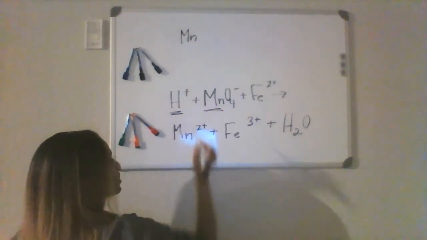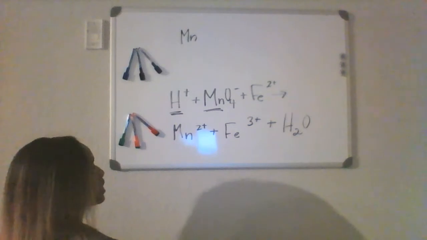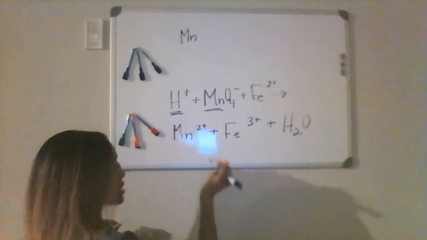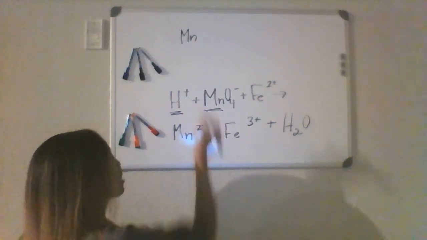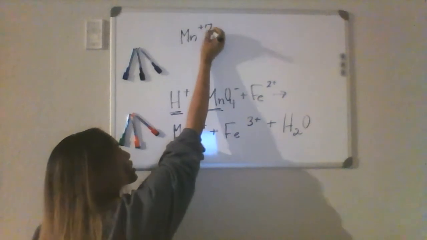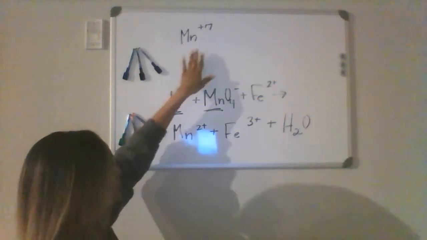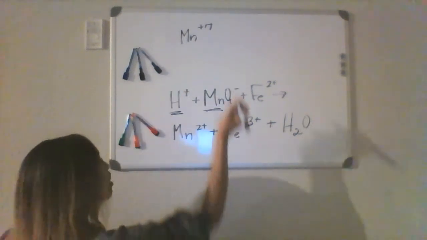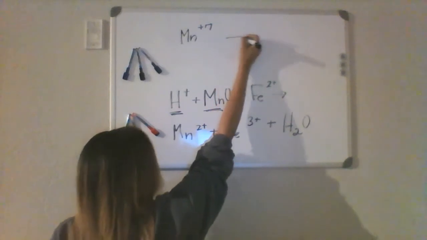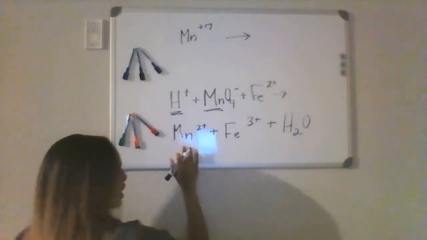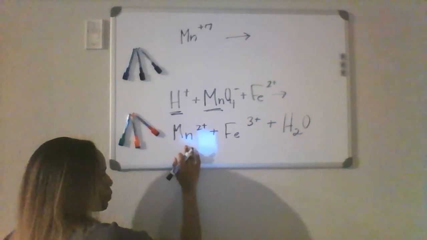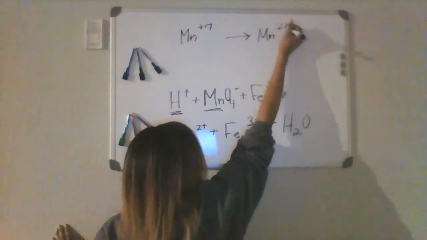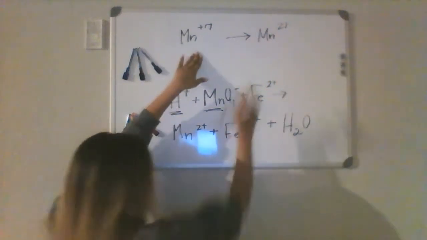So Mn, we have it here, so we have 1, okay? But we also have to consider the charge or the oxidation state. So manganese normally has an oxidation state or oxidation number of +7, and I don't know how to get you to figure this out other than you have to memorize something like this, okay? And then that's going to yield this cation on the right-hand side, Mn2+. All right, so how do we go from this to this?